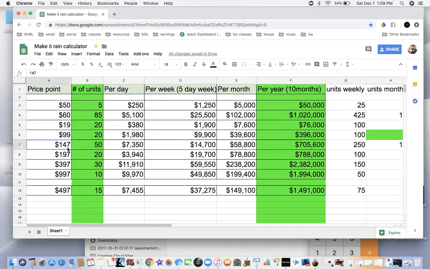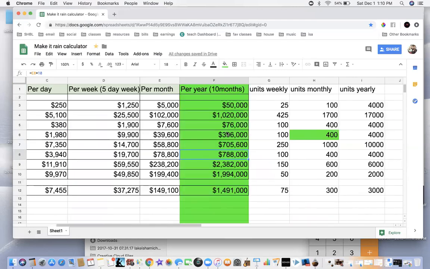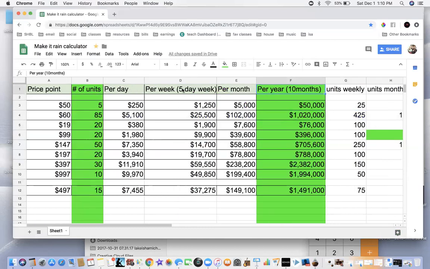I have a class where I teach you how to create courses, and I have this in the class just because I like people to play with price points so that they can see that there's nothing attached to it. It's just the number. But the number does have outcomes. So what's the outcome that you believe you can achieve? And then how many do you need to sell for the week, the month, the year? And I base everything on working 5 days a week, 10 months out of the year, that kind of thing.